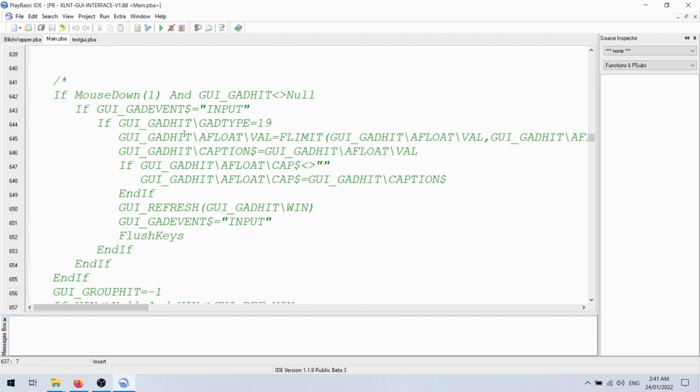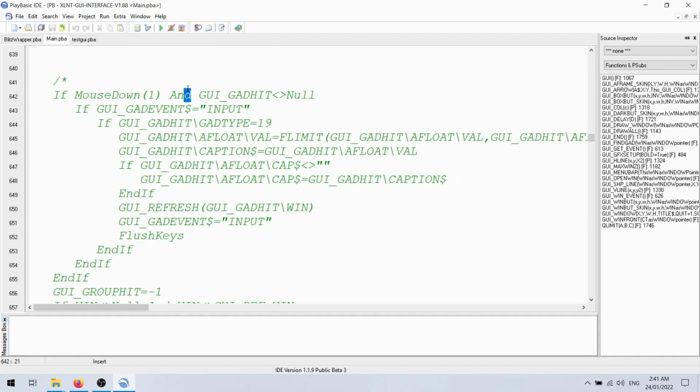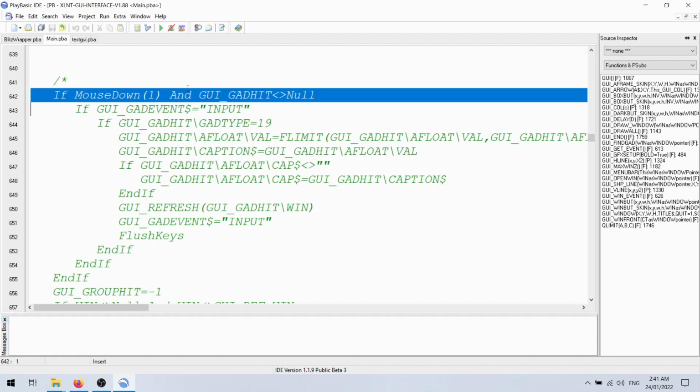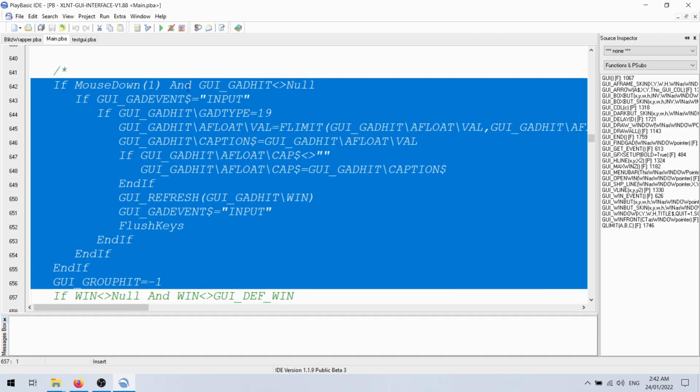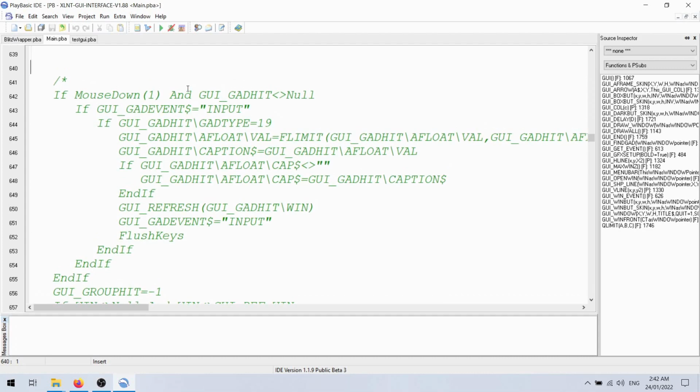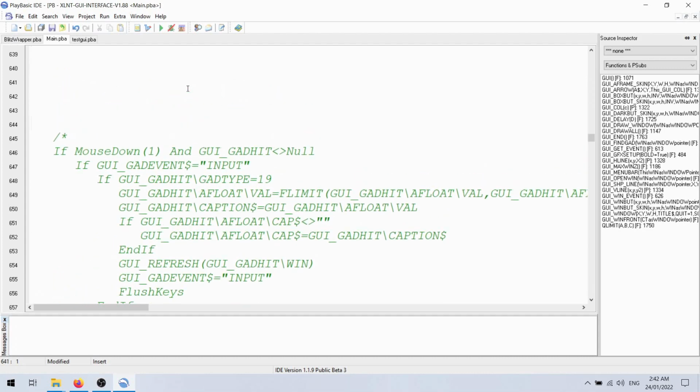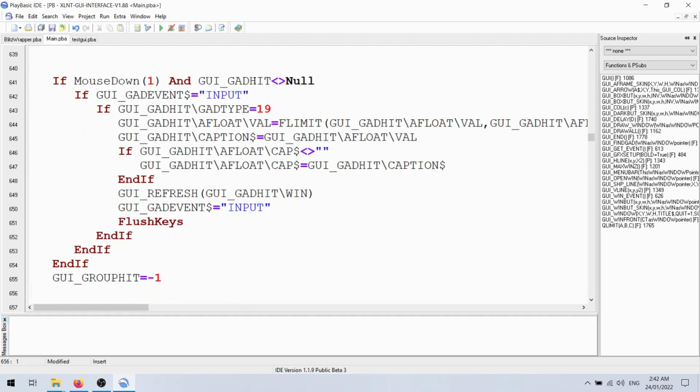Let's try the next block of code. Sort of catching certain things. Group hit. I don't know what that's doing. And gadget hit.